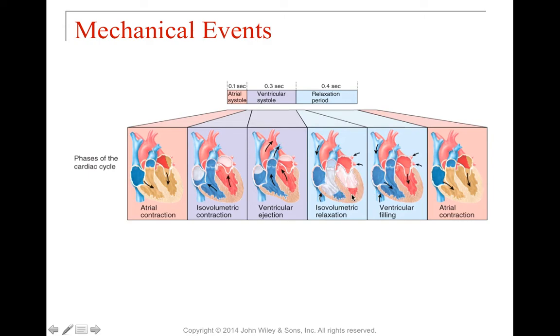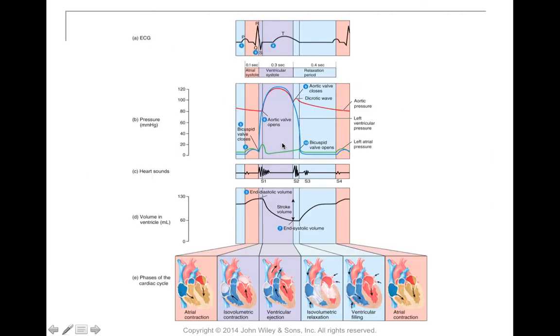That's going to cause isovolumetric relaxation. Eventually we're going to end up with equilibrium, so ventricular filling is going to occur. Then we're going to end up starting this whole thing over with atrial contraction, where we are pushing as much as we can into the ventricles. Again, that's here. And then isovolumetric contraction, again, where we have all four valves closed. There are two sections where we have all four valves closed, right? There's the isovolumetric contraction section. Basically what happens is we're going to have the contraction of the ventricles pushing the blood out. But we want to make sure at the same time that we don't have any blood flow back into the atria. So these guys are going to close, and the semilunar valves and the aortic valve are going to close, or stay closed, for that moment, right before these guys open.